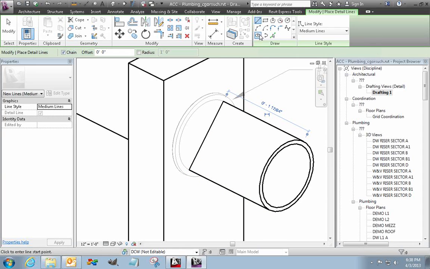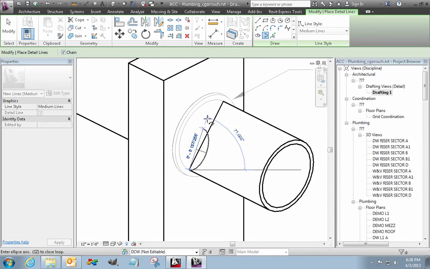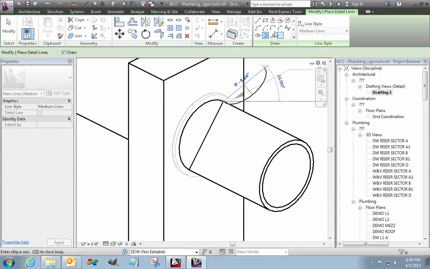I'm going to start with I need a half ellipse to start with. And there we go.